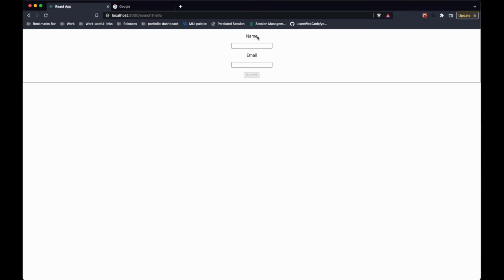So first requirement was input fields would have their own label called name. Okay, that's the case. The button is disabled. Now if we type something in the name field, the button is still disabled. If you type something in the email, now the button is enabled. But if we go ahead and remove something from name, the button is disabled. We specifically tested that in our automated test as well. And the last requirement was that whenever we submit, the form should get cleared and the submit button should be disabled. Nice, that is happening just like that.